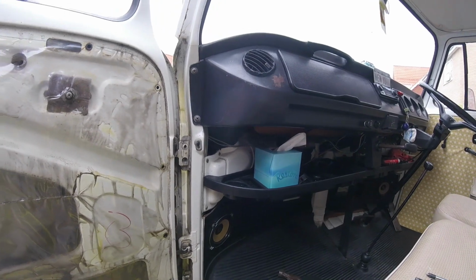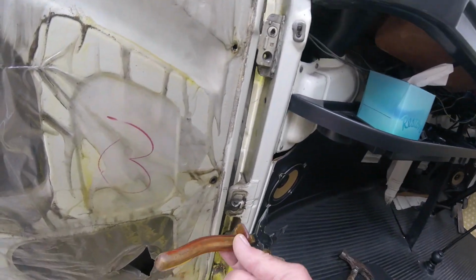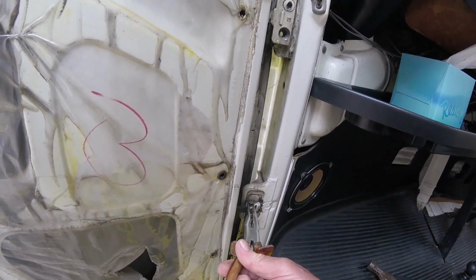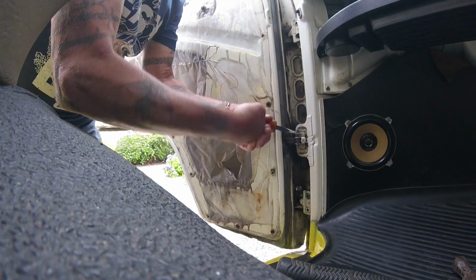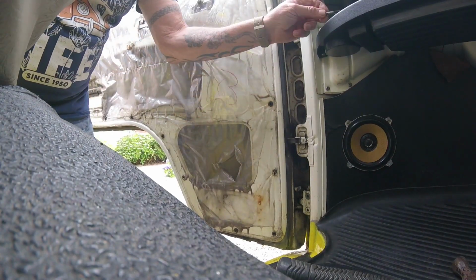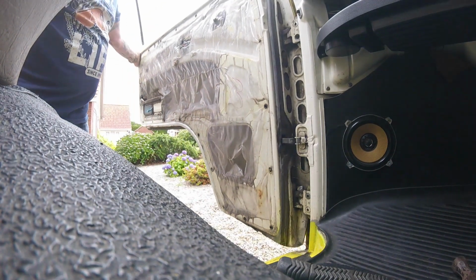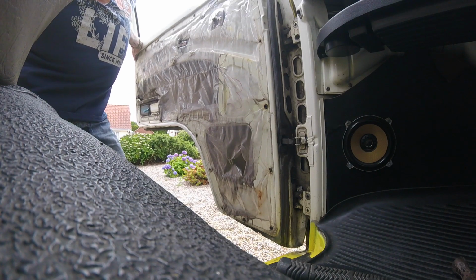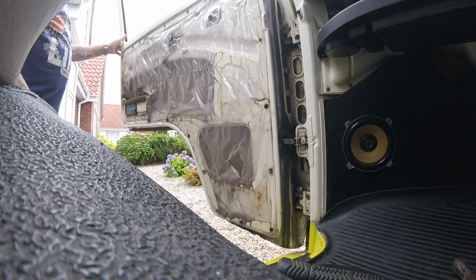But before I do that, I'll start to take this little pin out so I can open the door wider. Right, let's get this pin out. That's that out. Now the door should be open a little bit wider. I need to get Debbie to hold the door now while I undo these bottom two.